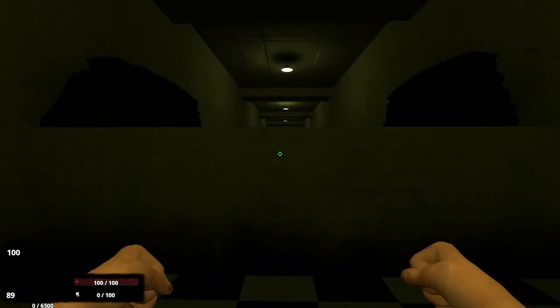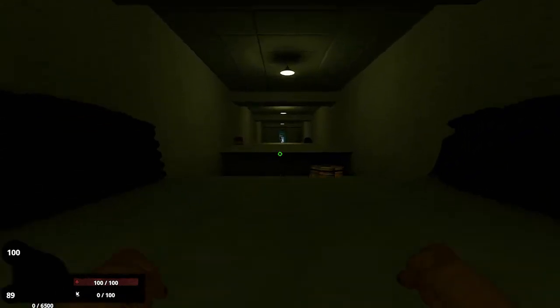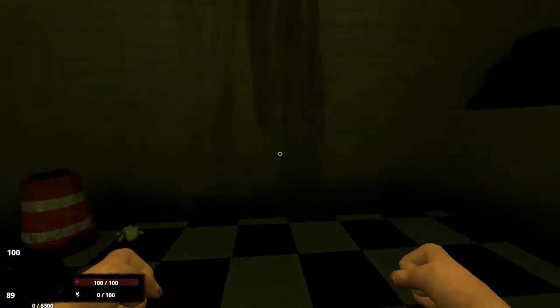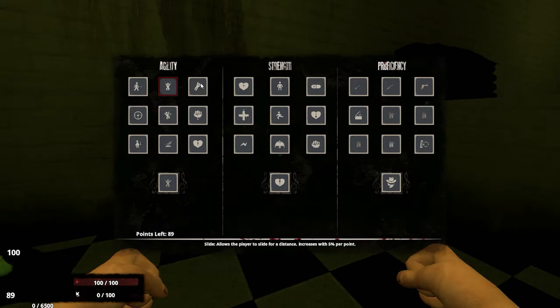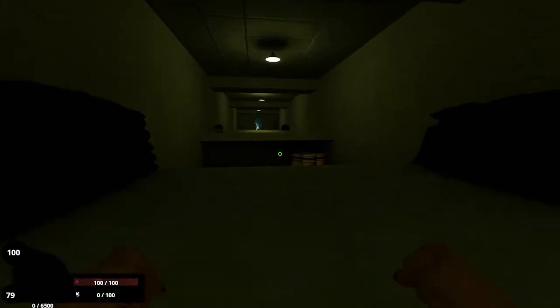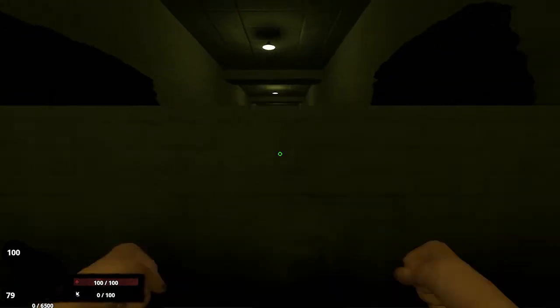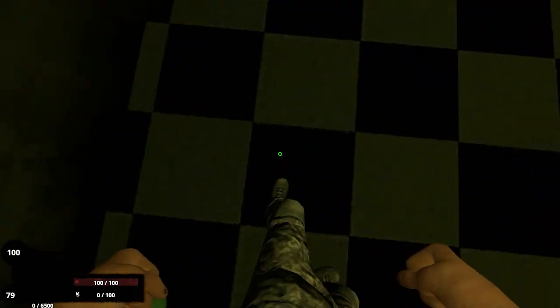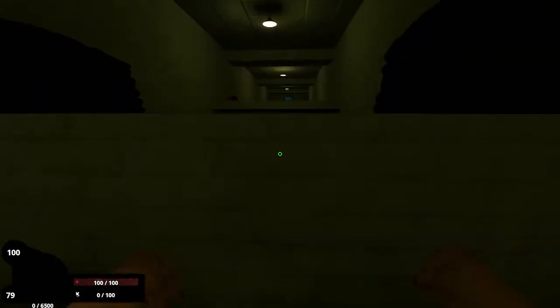I still can't get up there, you mong. What the fuck? Let me up there. Have I got to do another skill? Allows the player to slide for a distance, increases with 5% per point, increases your overall speed by, yep, let's max that out. Any of these that we need to? Don't know. Dude, I can't get up there. Let me up there. Oh, look at my pants. Aren't they wonderful? Fucking hell, man. I can't get up there.